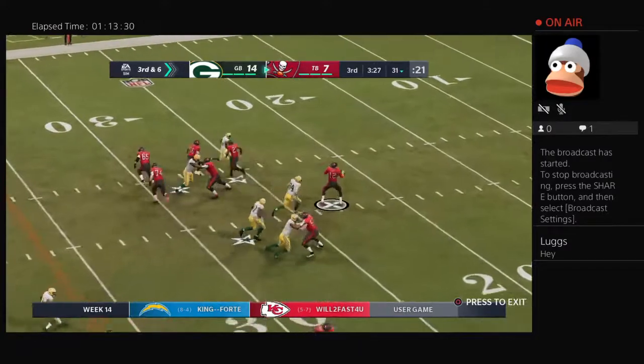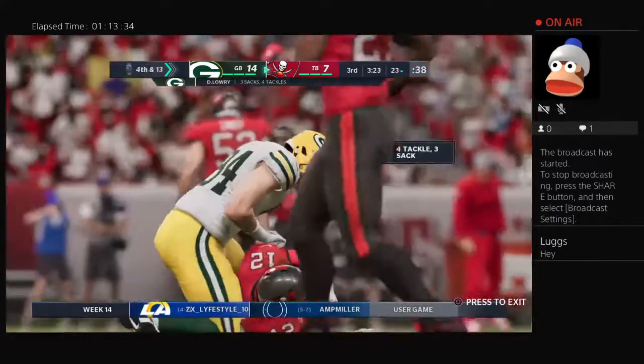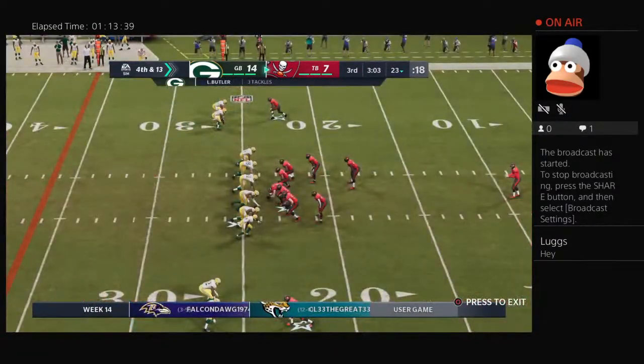It's 3rd down. Throwing is Brady on 3rd down. Oh, he can't get away, and Brady will go down. Dean Lowry makes that now 8 sacks for him on the season.